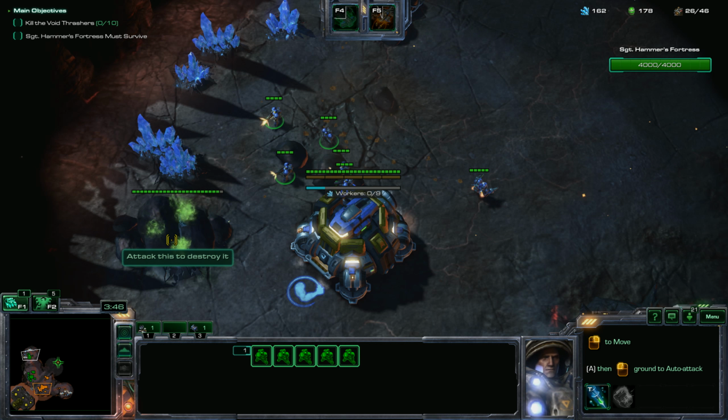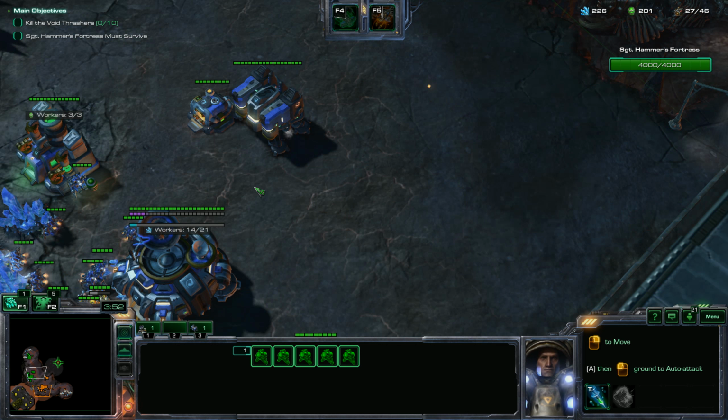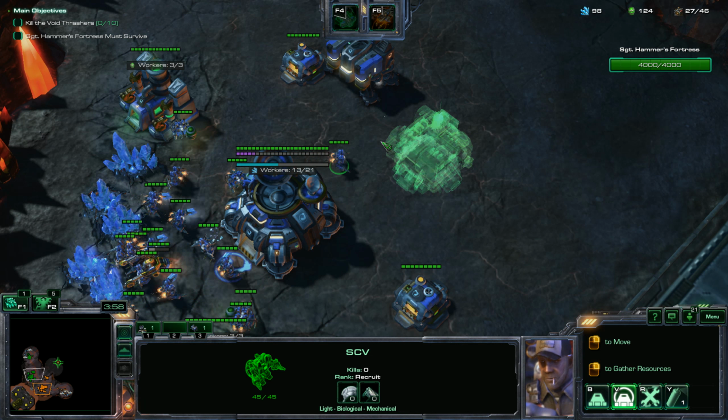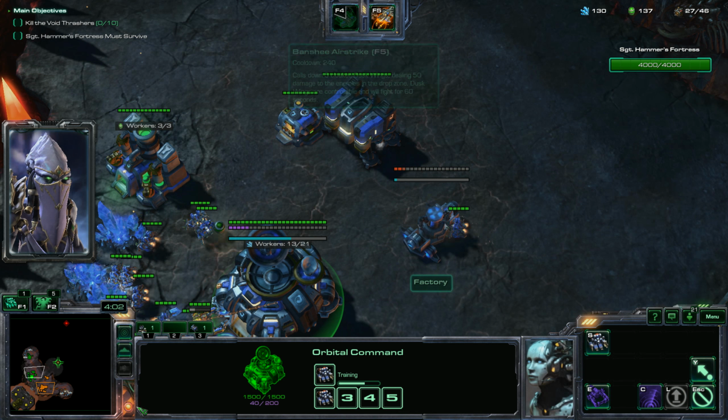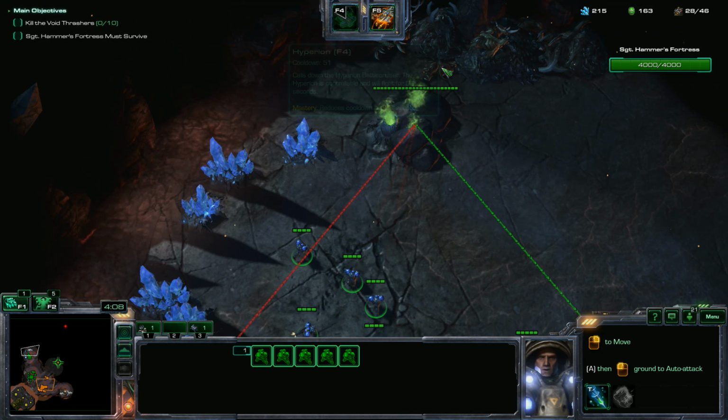Okay, we're going to start destroying these rocks for the geysers as well, and then get my Marines over here to help with the first wave that's going to come at us. Okay, I'm going to throw down our first factory. We're only going to be making one factory, but as soon as this factory is complete, then we can start making starports. And we're going to end up making 3 starports.